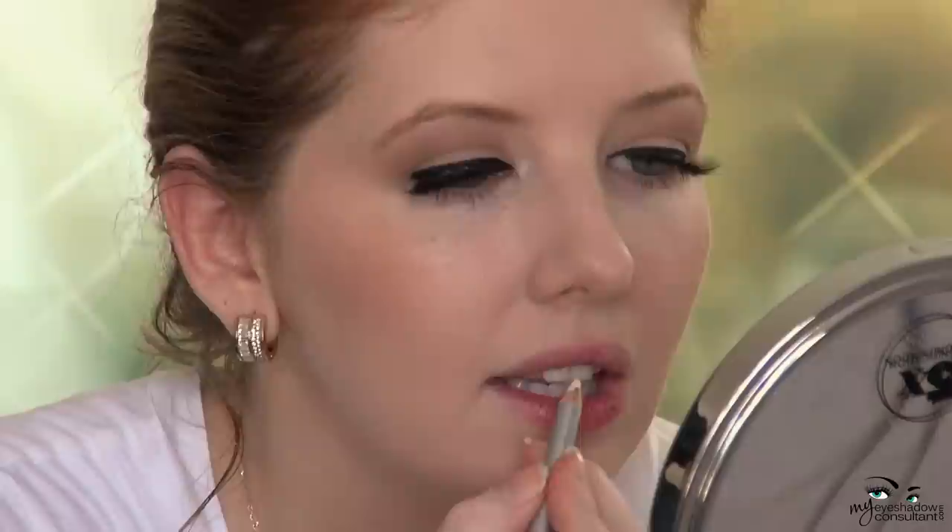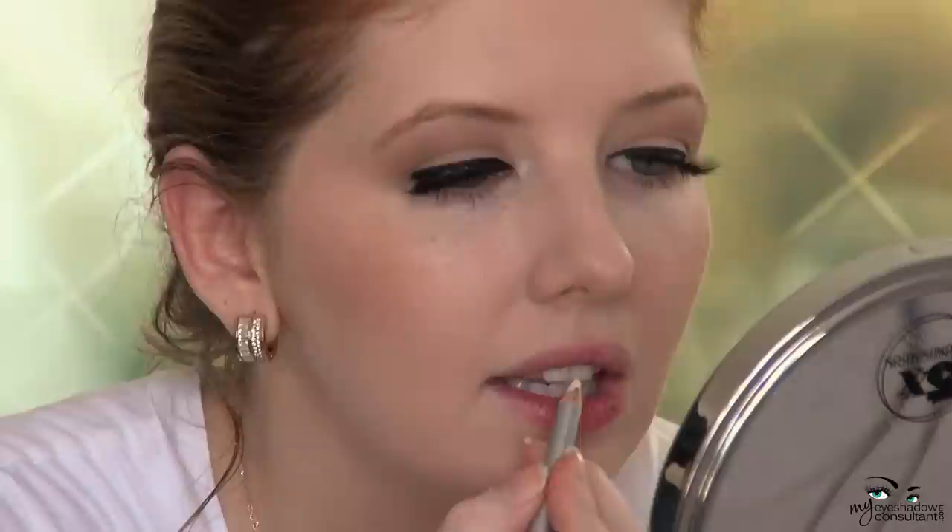If you're not familiar with what a clear lip liner looks like, it looks like that — exactly like a white eyeliner pencil but it applies a lot differently. I've already gone ahead and moisturized and exfoliated my lips, and I really recommend that you do that because this pencil will pull out any kind of dead skin you may have on your lips — it really magnifies it. So be mindful of that. I'm going to go ahead and apply it around my lips. Probably very hard for you to see, but if you look closely you can see the white outline of my lips, and I'll zoom in here so you can see what I'm talking about.